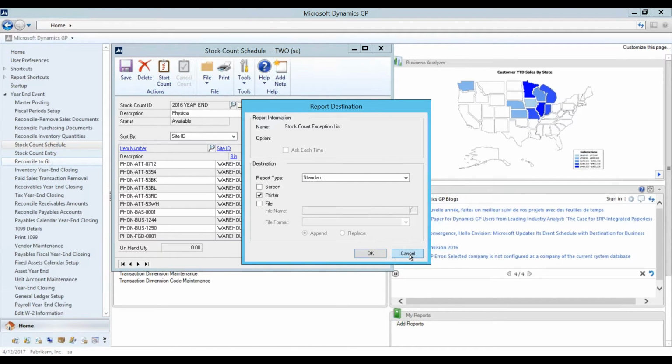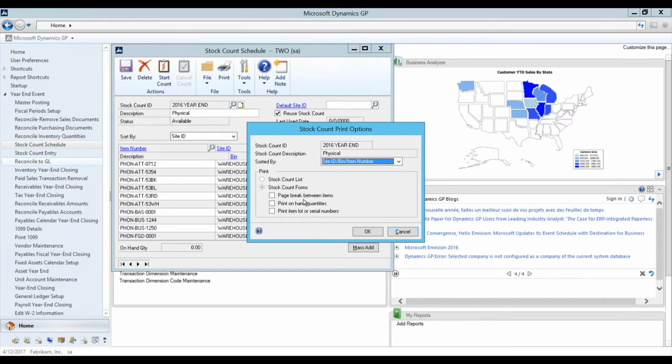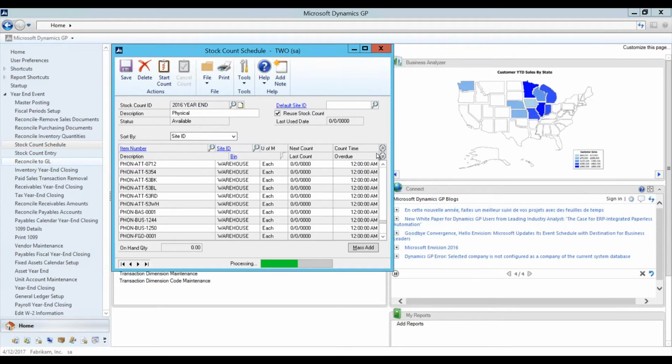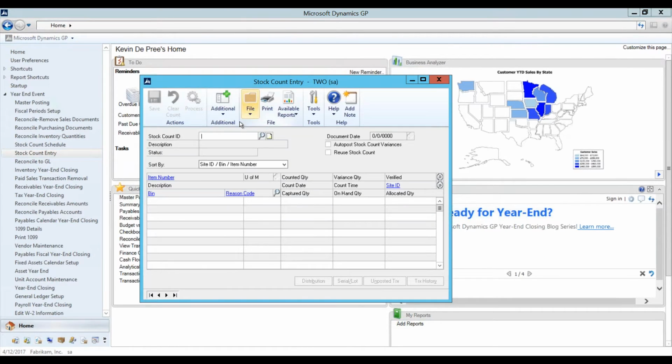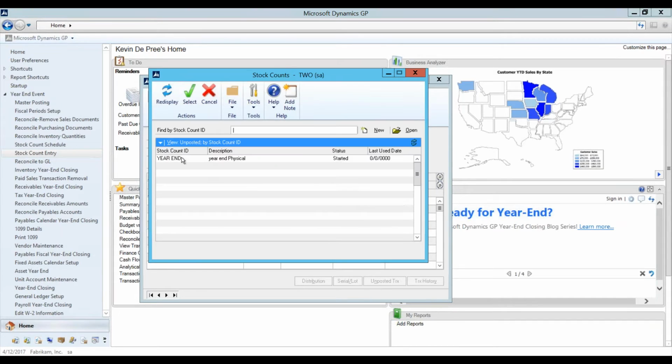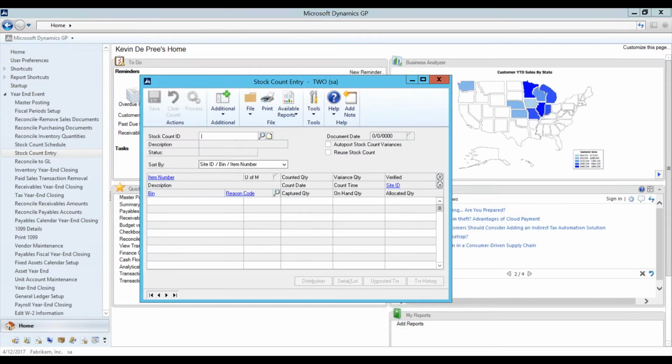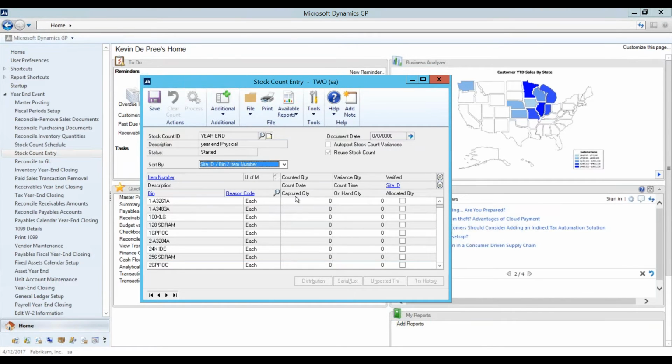There are a number of reports, there are exception lists, tag reports or count reports that can be printed out, and it's taking that snapshot at this point in time. Once the count has been finalized, I'm going to enter those counts through the system here. It looks like it's still processing, so let's grab this year-end guide, one that we did, and I'm going to key in the quantities that I've counted, and by default, Dynamics GP will create the calculated variance.